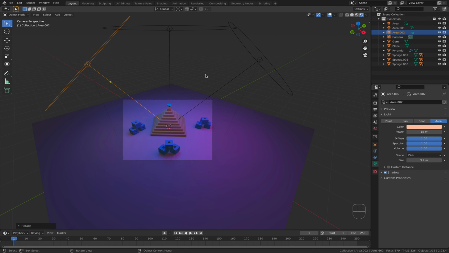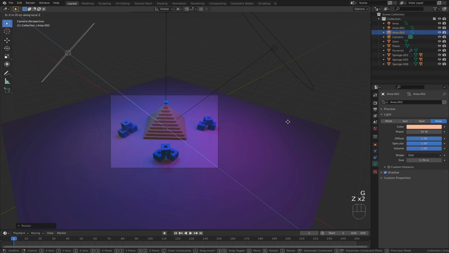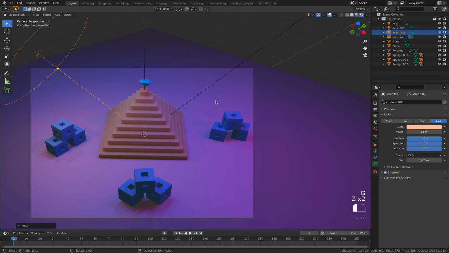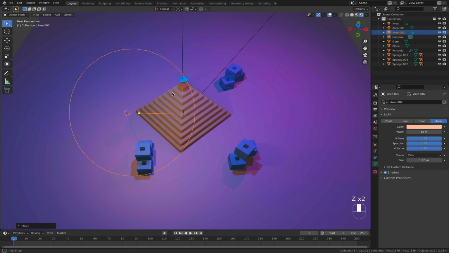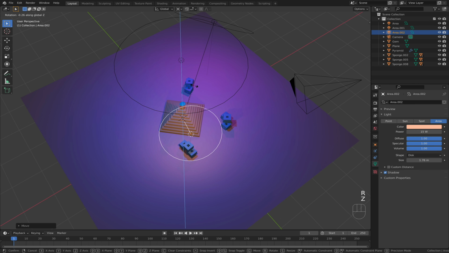I don't want it to be intense at all, but I do want it to be closer to the pyramid so that it brings out some of the material, some of the accents from that color. So something like that will do just fine. And now let's just position the lights a little bit better so that it's coming in from the right angle.